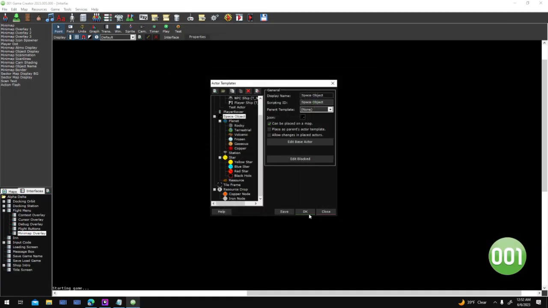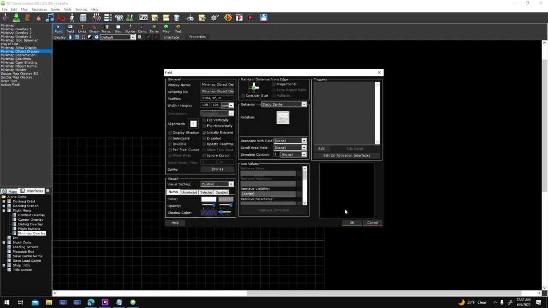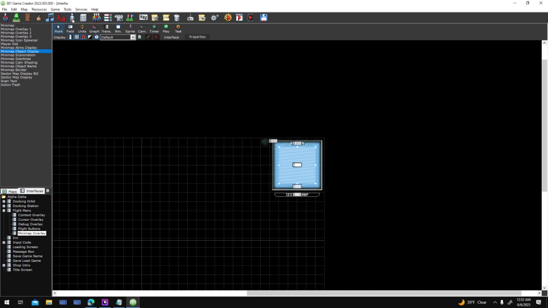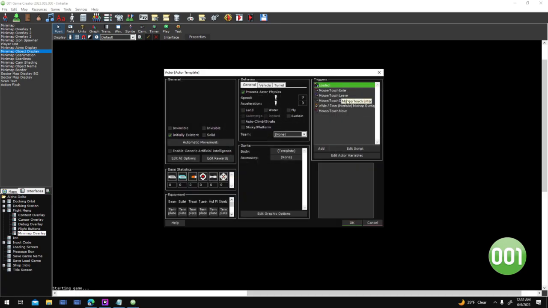I'm just going to go and grab that out of my retrieve. I don't think I have anything else resizing this, but just to make sure, I'm going to dig just a little bit.